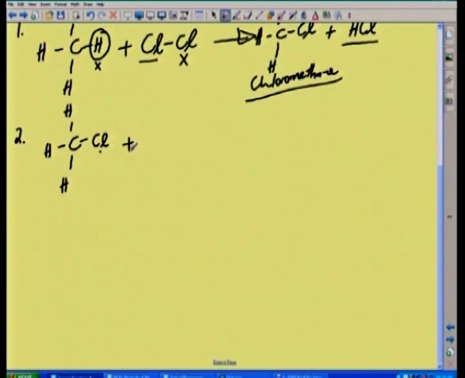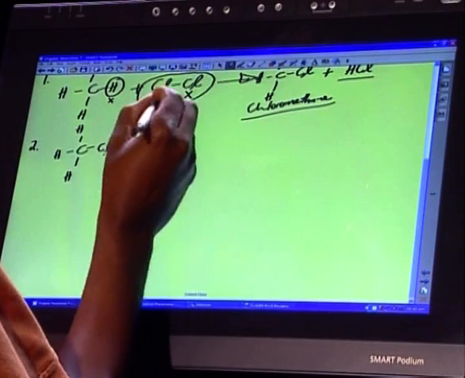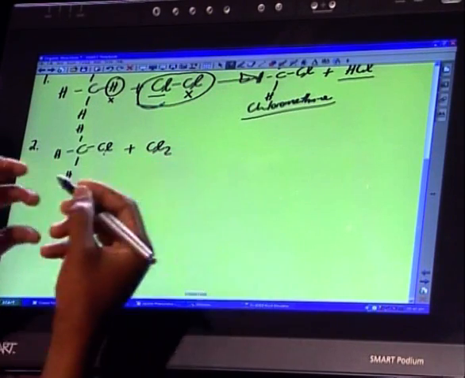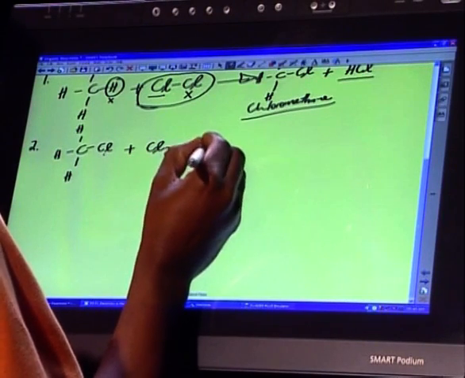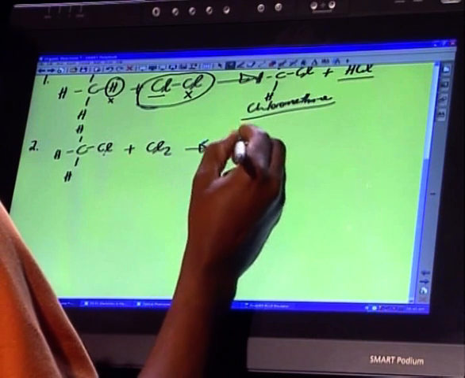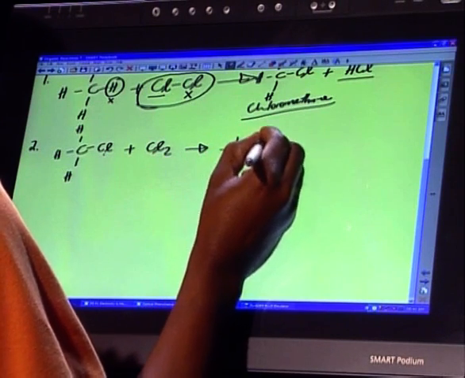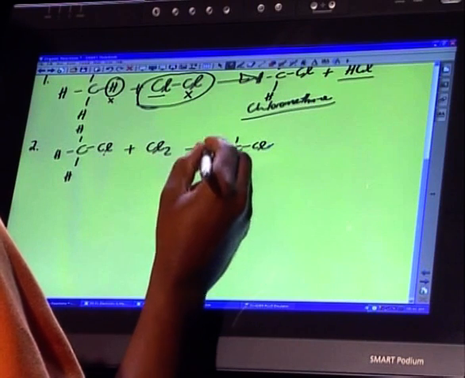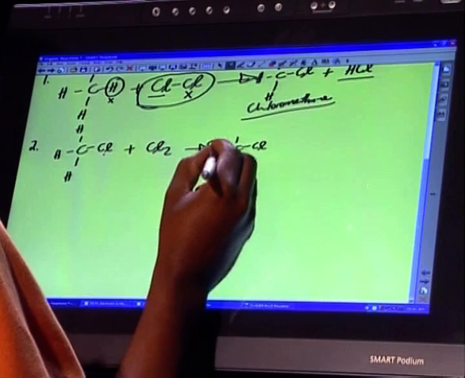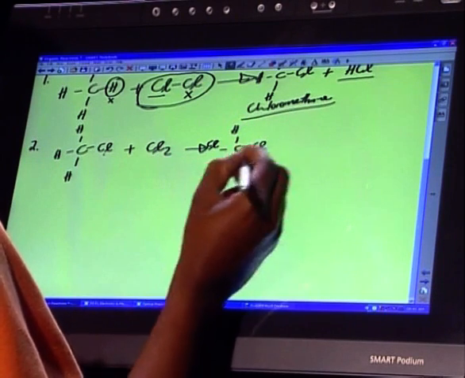Now, if we add another Cl2, remember here I explained how that Cl is the bond between the Cl atoms, so that you've got a diatomic molecule Cl2. But this time, because now you understand that, allow me to write it in its original form, Cl2. Now here, what is going to happen? Exactly what happened earlier on is going to occur, where one of the hydrogen atoms is going to be replaced by a chlorine atom. So say it was this hydrogen atom. So we'll have chlorine there, hydrogen, hydrogen.